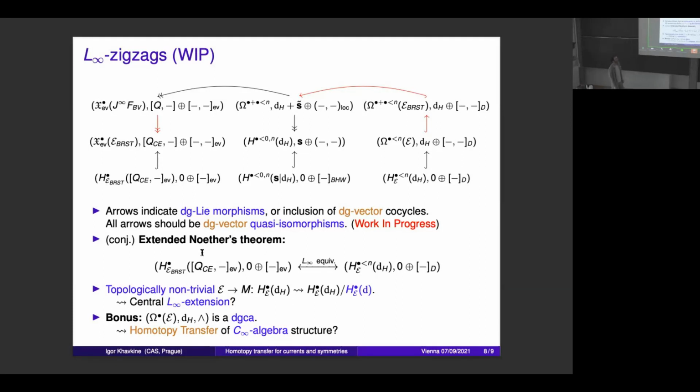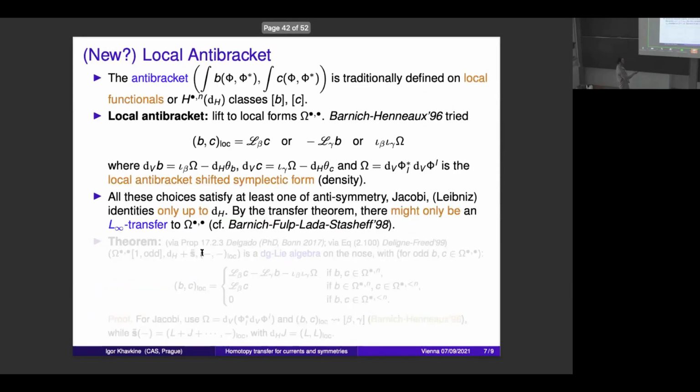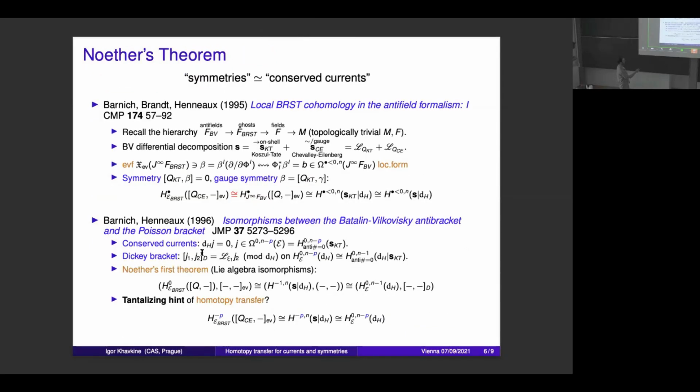For instance, do you expect, so your conjecture takes the extension? Yeah. For instance, if I take only degree minus one, to have just symmetries, then in cohomology I get just a Lie algebra. Yes, the Lie algebra. I don't need an infinity extension. Exactly the statement here. Yes. But do you think for minus one you do not have a Lie algebra? Or they only play a role when low degree symmetries talk to each other. I imagine that, yeah, so you need some kind of.